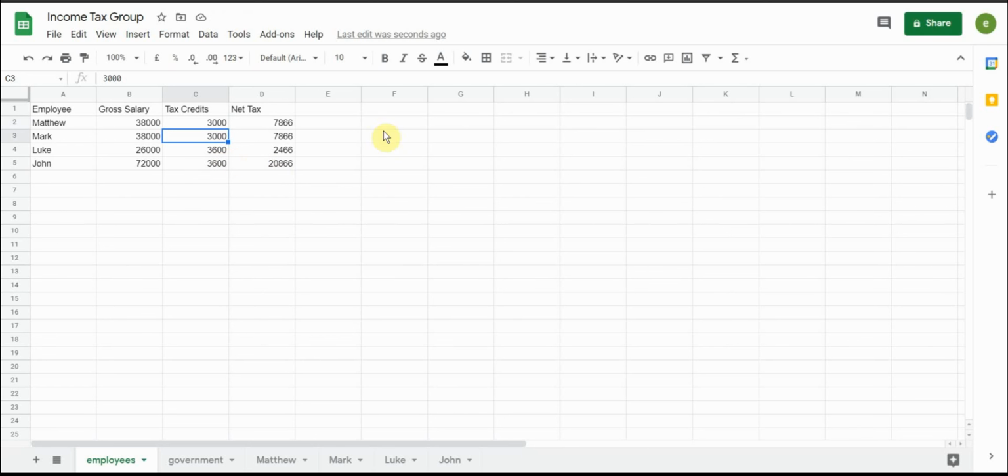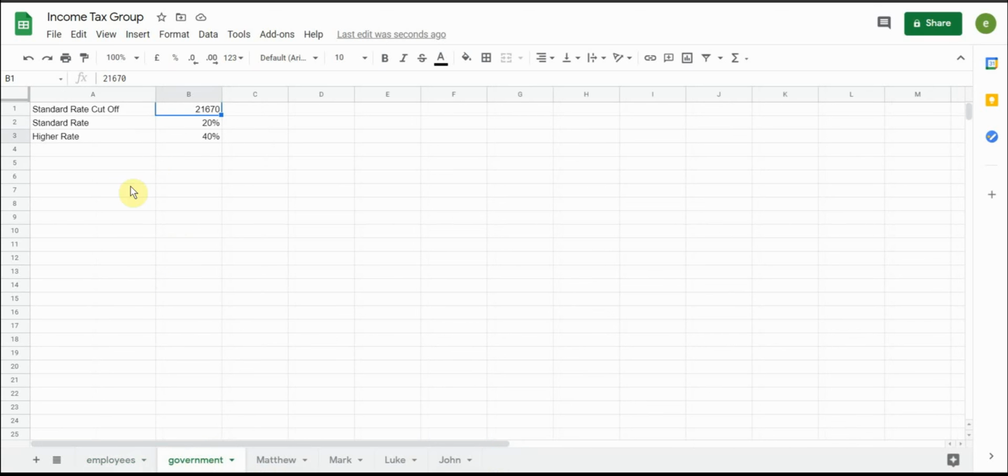So we have set this up so that our payroll administrator in our company doesn't actually have to do the calculations each time. All they have to do is just change the figures on this page here, and they won't have to touch any of these pages here. Once a year, on the day the government announces the budget, they will have to update these figures here. So let's say it's the 2nd of April or whenever the budget is announced. I don't think it's in April anymore, but let's say the budget is announced and the standard rate cutoff, they're after increasing that to, I don't know, 22,000.